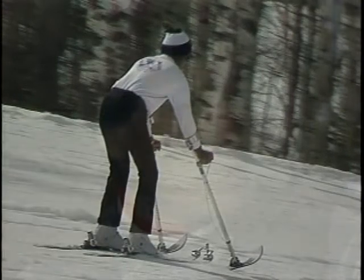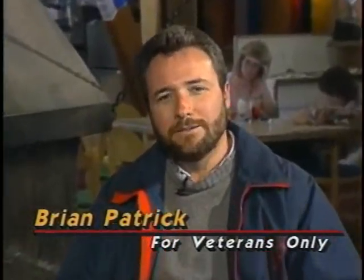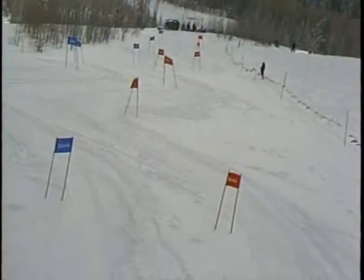You gotta love these veterans. They're willing to take the risk to get out there on the slopes, to use this special equipment, and they live life to the fullest. It's inspiring sharing the slopes with these special people. They've worked all week long to improve their skills, working toward a final day of competition and an evening of recognition. The course was groomed and ready.